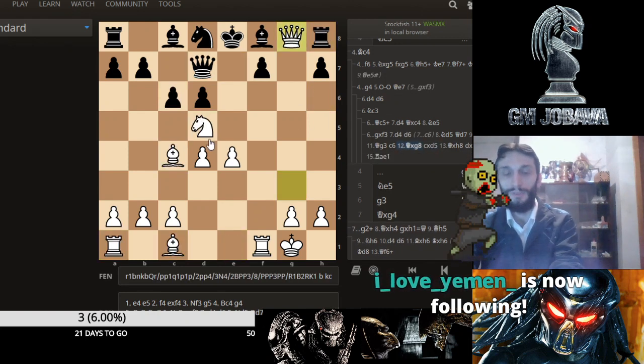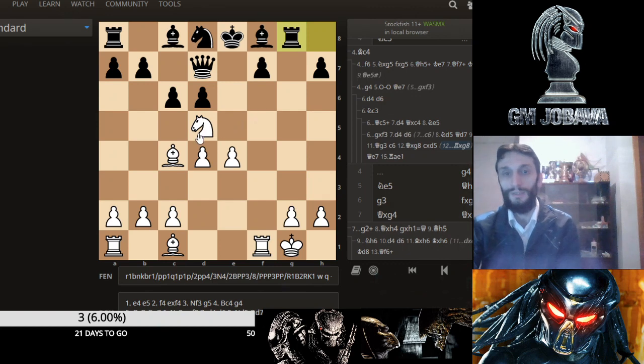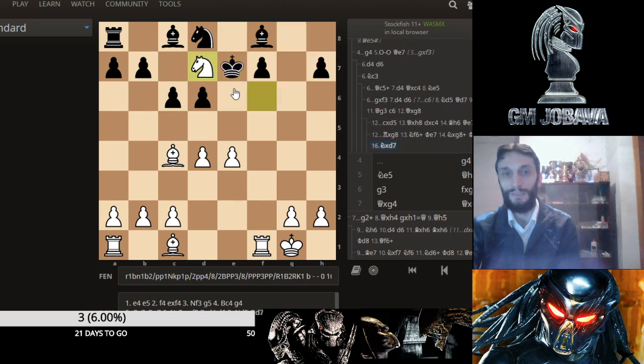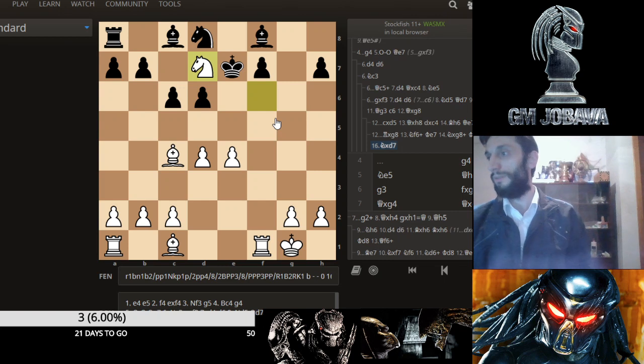But Andersen was probably in shock. He takes this queen and then check, king e7, check, king e8, check, back, and takes the queen and Zukertort won.